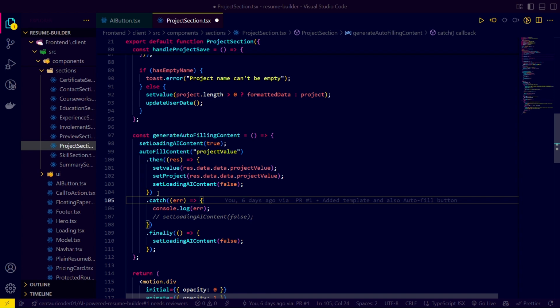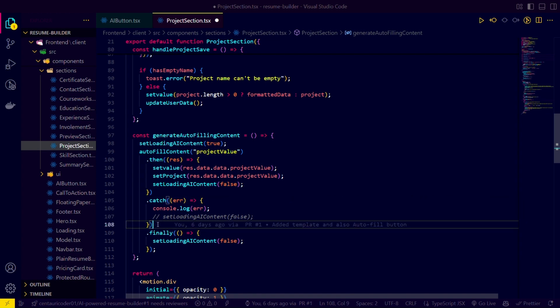So if the user is building a resume for a project manager, then they will get the data of the project manager only. Project manager information should only be fed over there, so that they can get a holistic idea. So yeah, this was the structure.